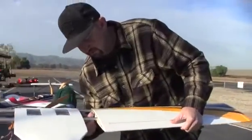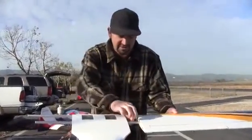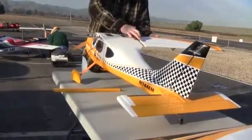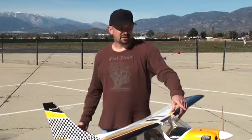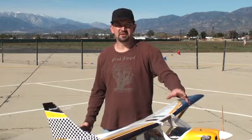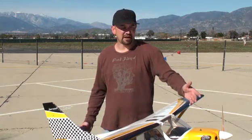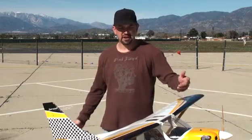Inside the Glass Air I put a Saito FA-115 on the nose. It goes onto those little mounts very simply — blind nuts, measure, mark, drill it in place, some bolts, very simple. It measures out perfectly in front of the cowl, providing easy distance for the spinner back plate. We ran a couple different props: an Evolution 15x6, which does well, and then we tried a wood prop just to see, and it runs well also.